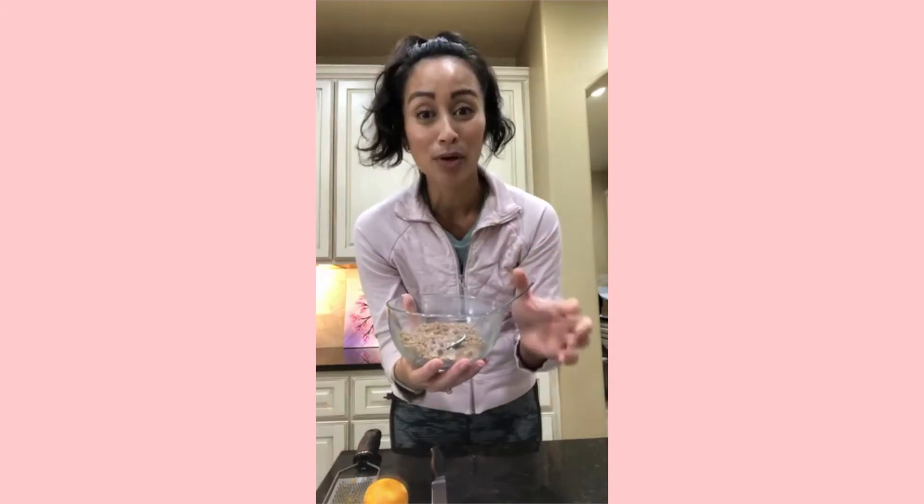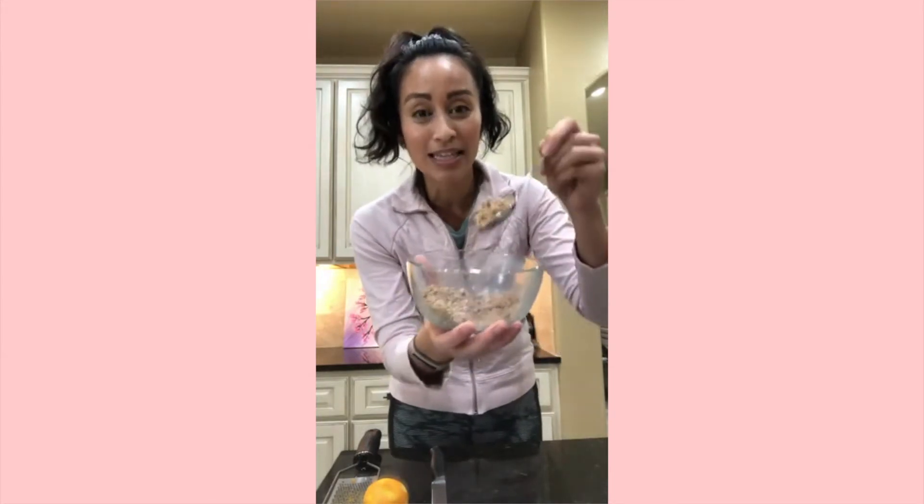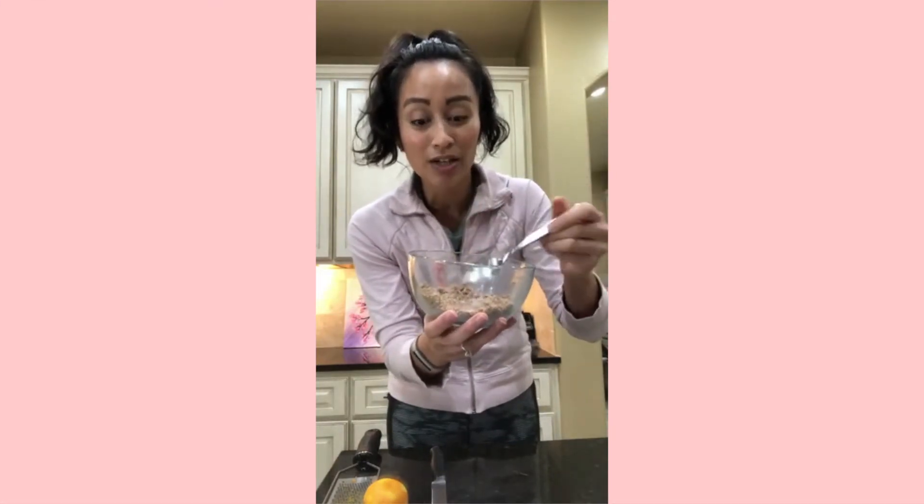We have one teaspoon of cinnamon — one of the spices used in graham crackers that makes it so delicious. Instead of plain vanilla extract, I used vanilla protein powder, so we're getting a hit of protein and healthy fats, especially because the last ingredient is coconut oil. You just massage everything together and it gives you this amazing crumbly texture. So good, so easy, and you can feel really good about having these crumbles in your dessert.